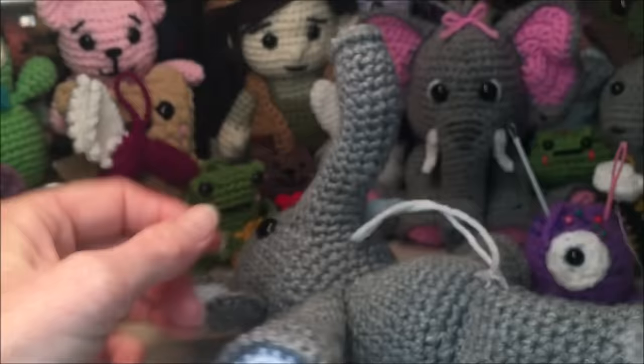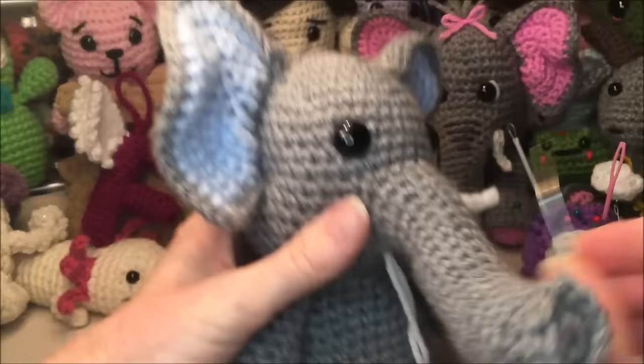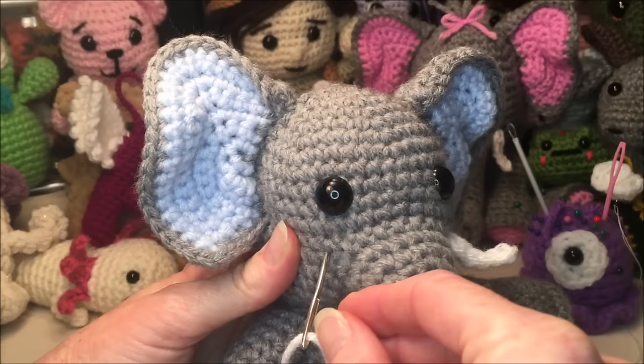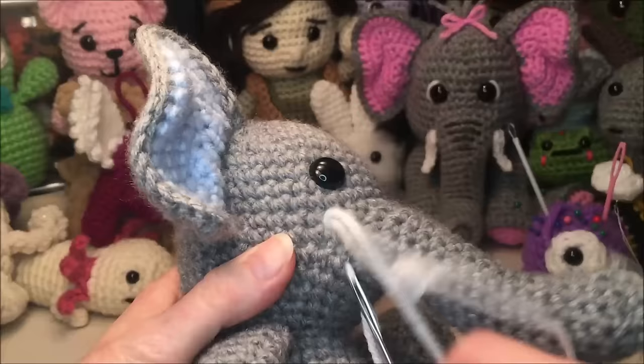Now we got to match that up. So I want to be in the same row. So I'm thinking. I started just under that eye. So just under the eye. So I think I'm going to go here and here. Although that's a little crooked. Well, I want my second one to be there, so I might be going around two stitches. See how I've kind of really stretched that out there when I stuffed it? This will hide that.